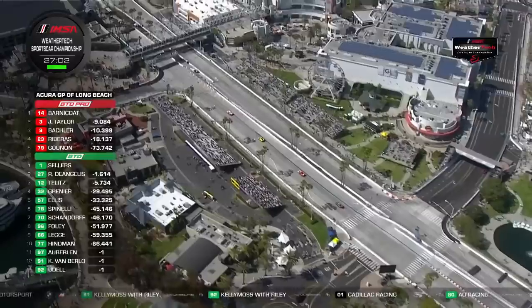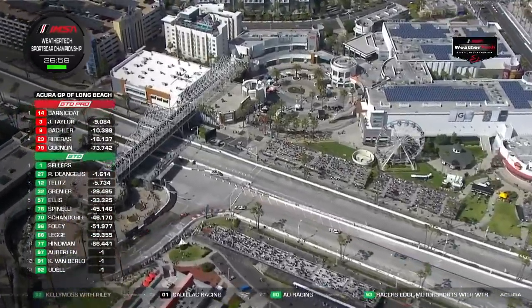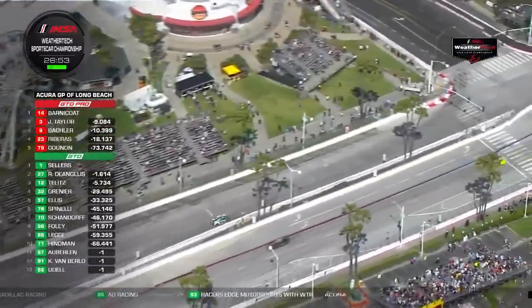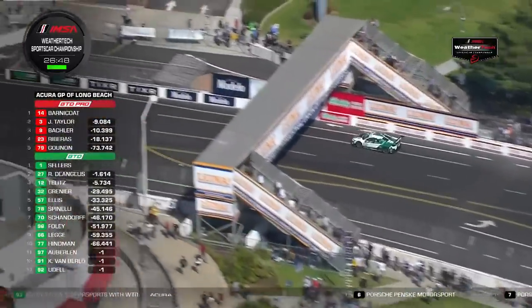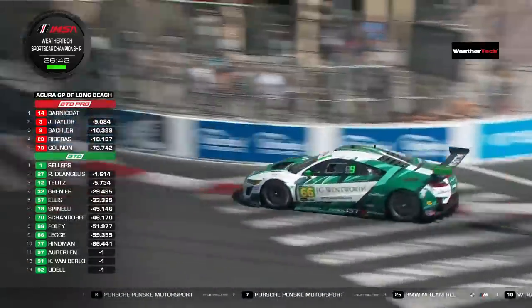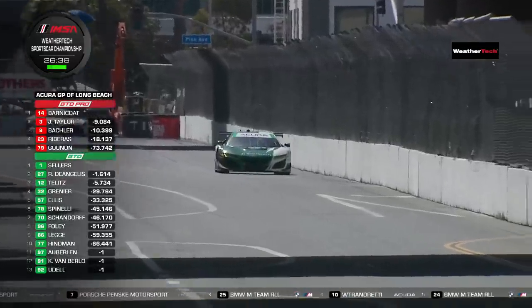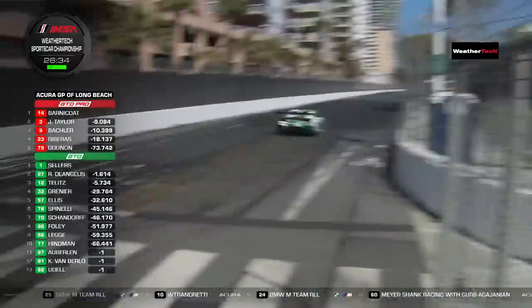There's a new best lap, by the way, by Colin DeFilippi. It's not the fastest lap of the race, but it is his best lap, the third place car for BMW, 111.785 for that third place car. And he's not too far behind the number seven car. He's only less than 2 seconds behind Maddie Campbell. That's for second and third positions. In fact, both of them are closed up on Matthew Jaminet.